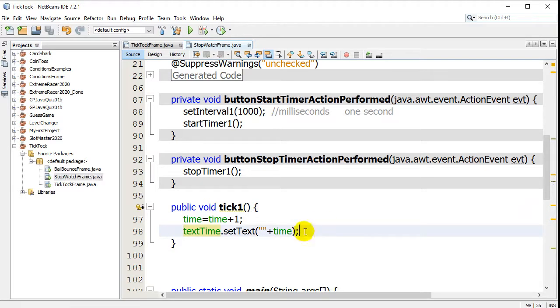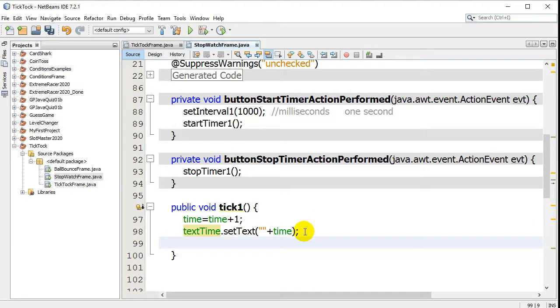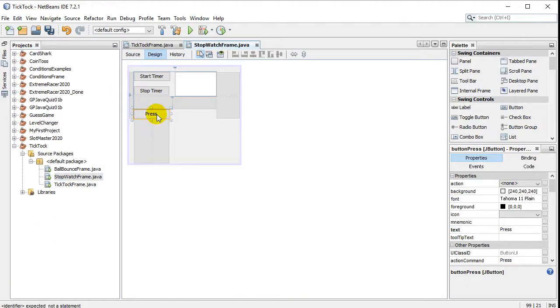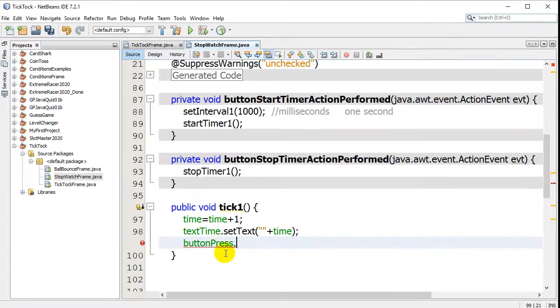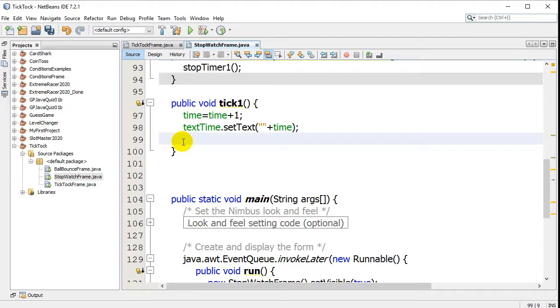Here's a little bonus code for you today. I could do this. I've got that button. I don't know if you saw it there. Whoops. It's this button here called button press. I'm just going to move it around as the timer ticks. All right. Let's move this button around. Now to move that button around, the press me, what I'm going to do is I'm actually going to make a random variable here.